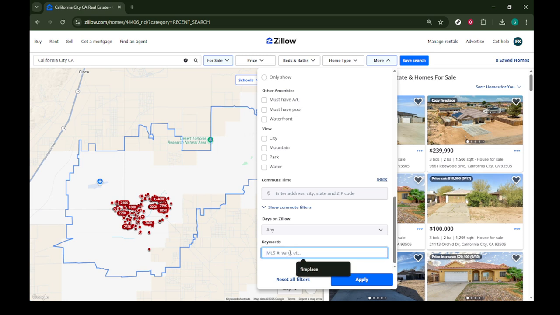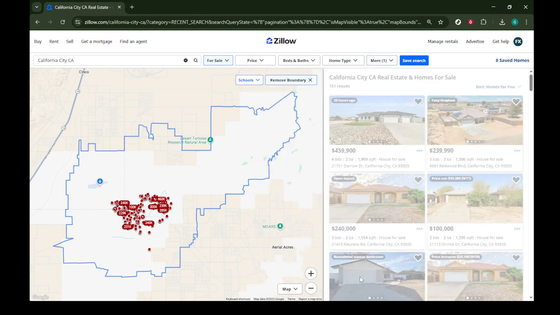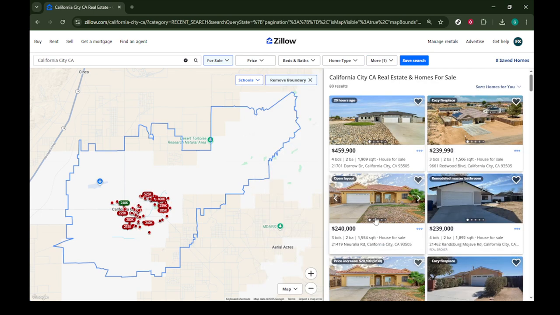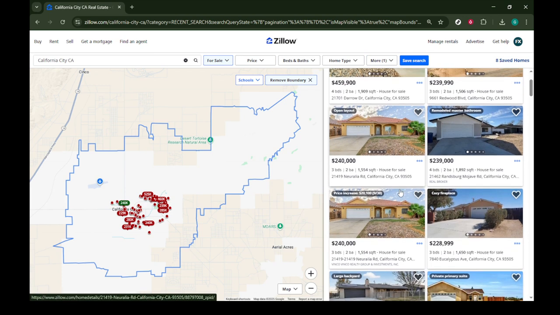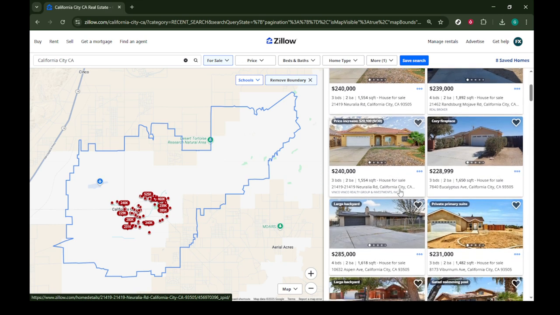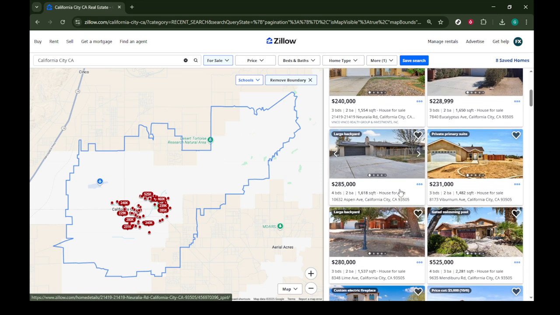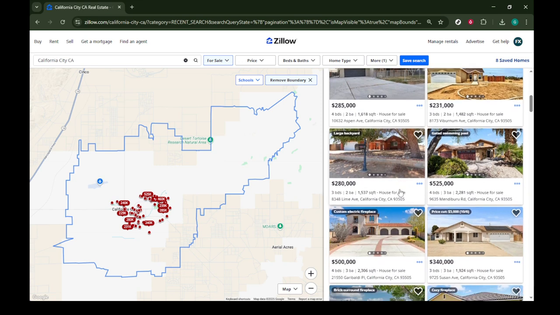In the Keywords box, type in any particular feature you're interested in, like fireplace, pool, or garden, depending on what suits your lifestyle needs. Typing in the right keywords ensures that Zillow's property listings are filtered to show only those that include the features you want. Finally, once you've entered your keywords, click Apply to activate this filter. In an instant, Zillow will update the listings to showcase only the properties that match both your location and your keyword criteria. And there you have it, your personalized list of homes featuring exactly what you're looking for.